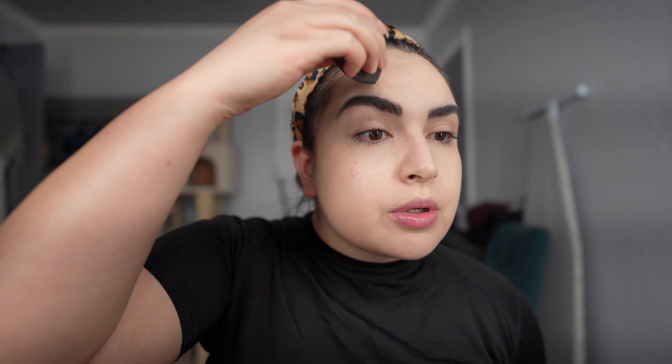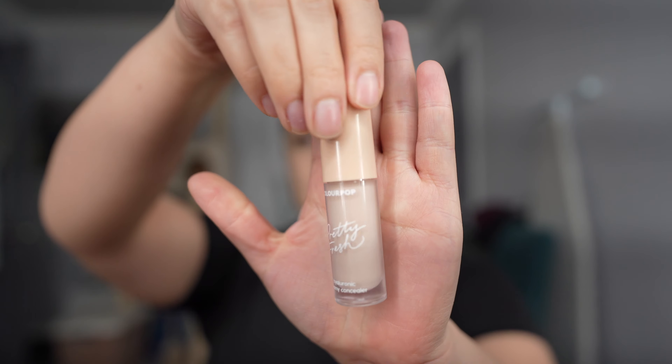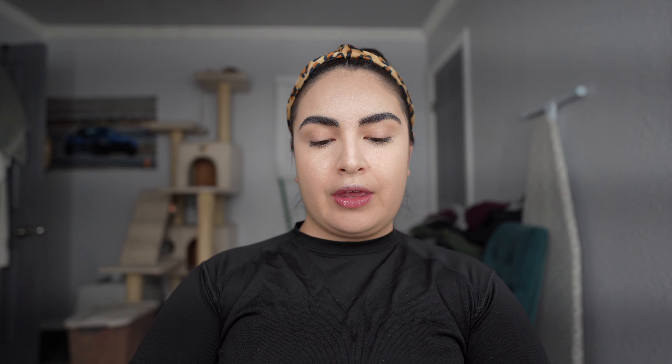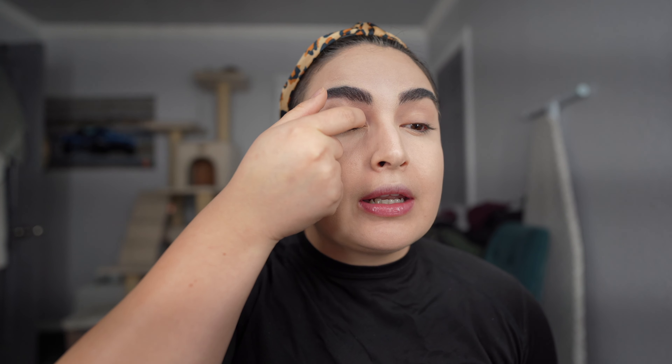I'll use a blender to wipe a little bit of that soap away. Then I'll go in with some ColourPop Concealer — love this stuff — in Light 3 3C. Now I'm going to prime my eyes with the Thank Me Later Eyeshadow Primer. I always use my fingers for eyeshadow primer because eye primer tends to be really thick and sticky, and the heat from your fingers really helps blend it out.